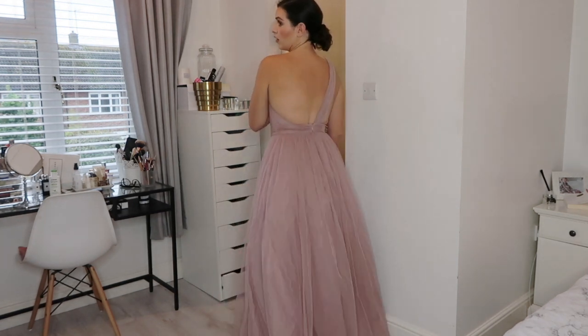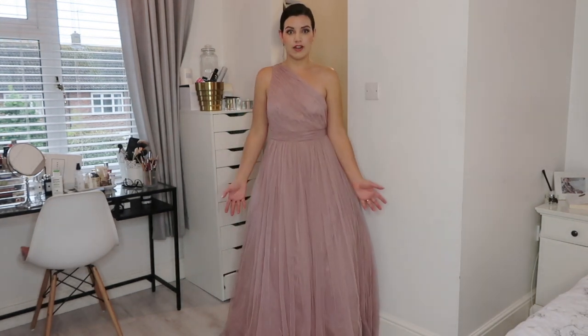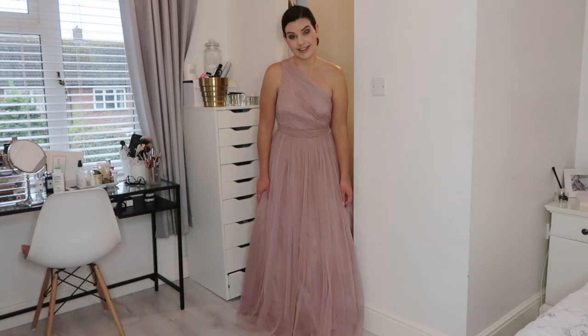For as big as it is it's not that uncomfortable, but it's got this gorgeous low back and I think if I was wearing this all day and running around after the girls it would probably get in my way. Rosalie and Maeve will be flower girls so I need an outfit that will be practical for looking after them. I do love this dress though.